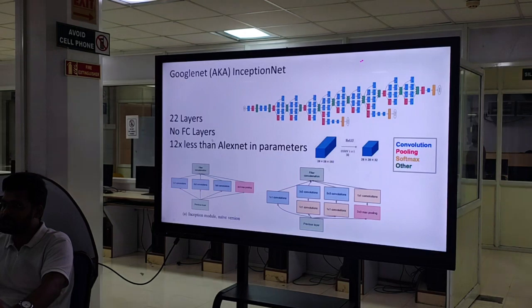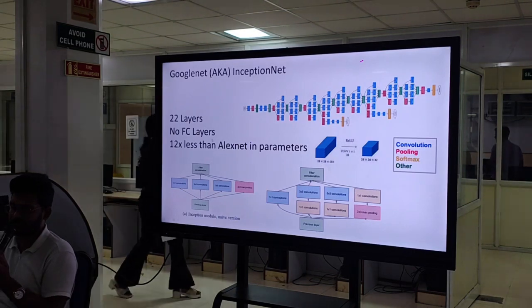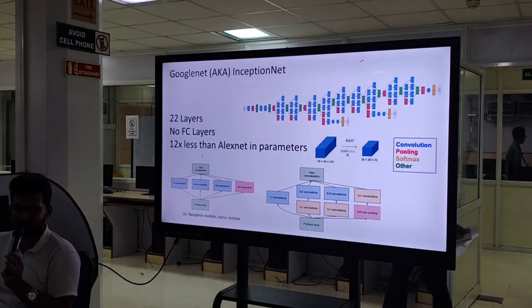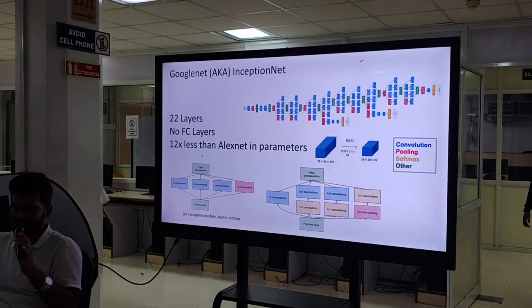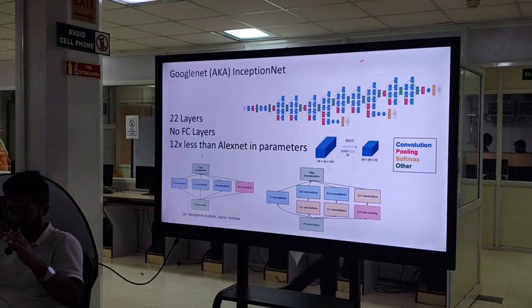It has been proven that it has 12x fewer parameters than AlexNet. That's another surprise because it's a very big architecture, and still they were able to compete with far fewer parameters, especially because of removing the fully connected layer.